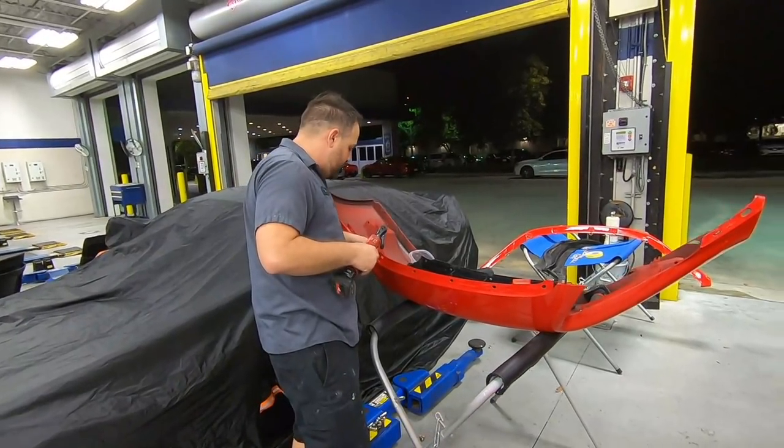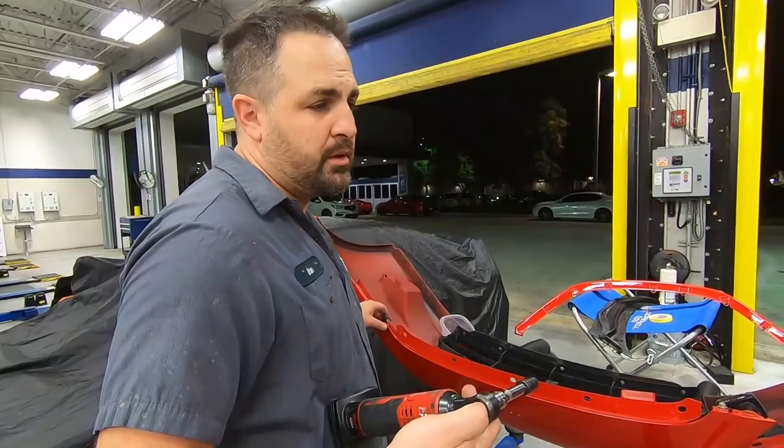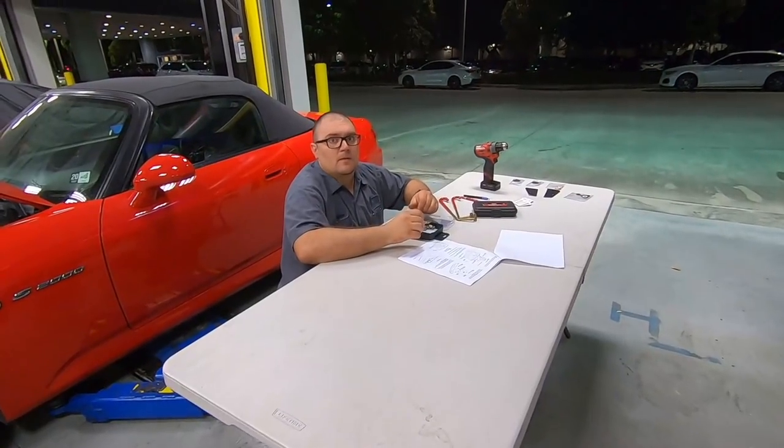It's coming out a lot better than we thought. The paint really had a lot of life left in it. And when we took the buffer to it, not even a lot of buffing was needed. Just polish and it shined right up. Beautiful. John, what are you working on?